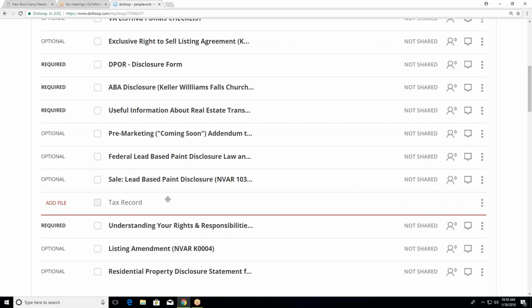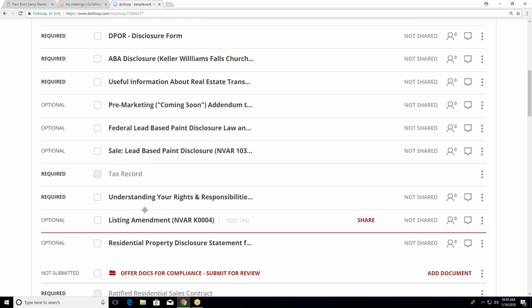Okay, so you see that these documents are all in black, and I can click on those. There's other documents that are there in gray that are not clickable. Those are placeholders. They're simple reminders of items that you will need to load into your transaction, right? So I'll need to upload a copy of the MRIS agreement. I'll need to upload a copy of my tax records. I'll need to upload a copy of my earnest deposit check, right? So these are just reminders for you of things that you're going to need at some point in your transaction.